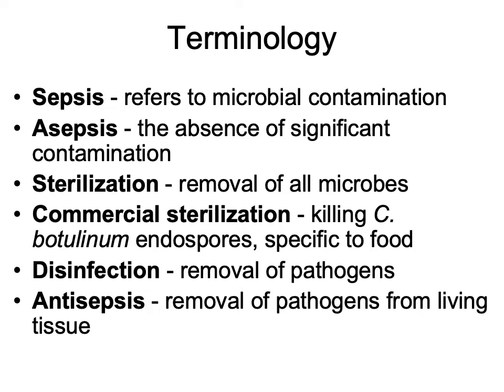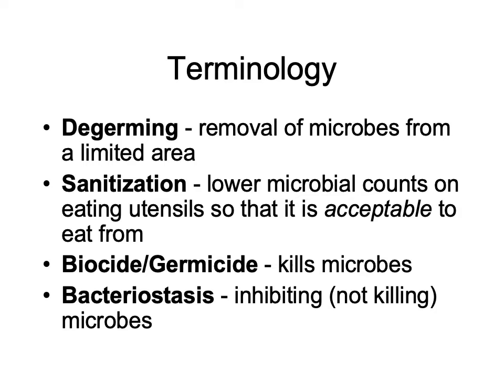Disinfection is the removal of pathogens. Antisepsis is the removal of pathogens from living tissue. Notice that asepsis is different from antisepsis. You have to look at these definitions and find the key characteristics of each of these definitions. Find those differences so that you will be able to recognize them on quizzes.